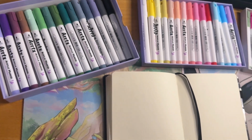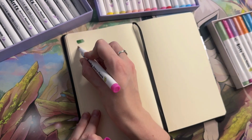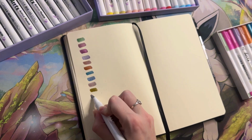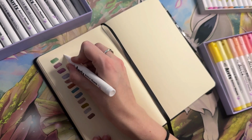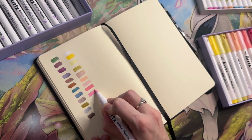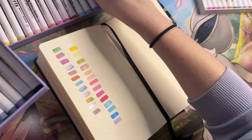Since these markers are brand new and I don't actually know what they look like in reality, I've decided to do a sort of swatch sheet. I'm not sure if that's the word. Either way, what I did is I decided to test them and do just one stroke of each colour on an entire sheet of paper, just to make sure that I know what they look like on my sketchbook paper.